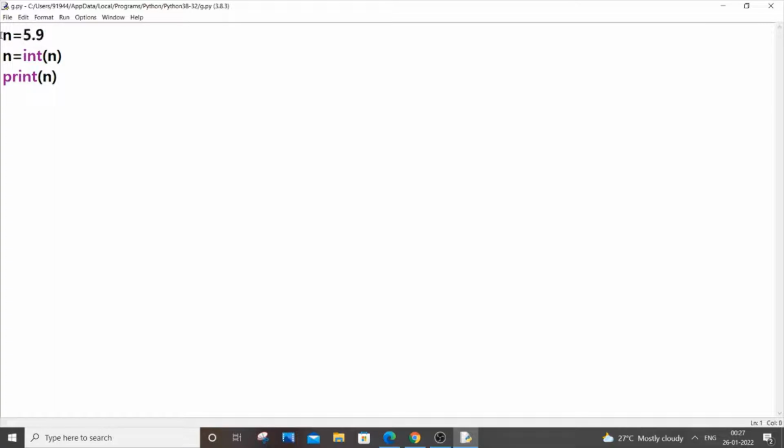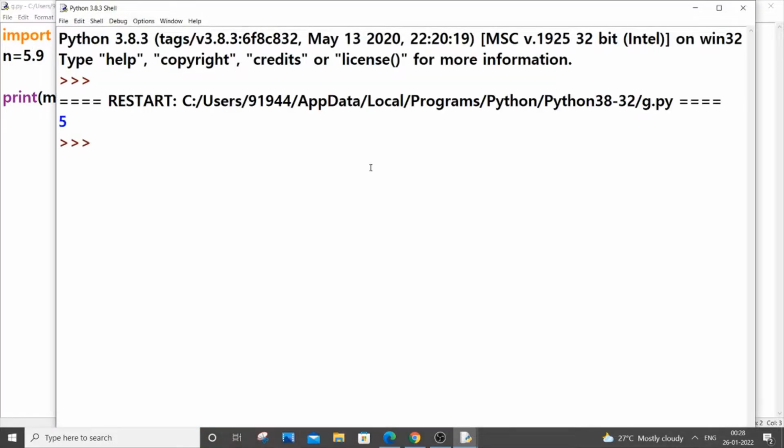So to solve this error, we will be using math. We will be importing the math header file, and we will use math.ceil and math.floor, which basically solves this problem. So I will put import math, and this is all good. Now, n is equal to 5.9, and if I put math.floor, as the name suggests, it just gives a lower value, that is, if 5.9 is there, it will just reduce it to 5. If I save it and run it, I'll be getting 5 in the output.